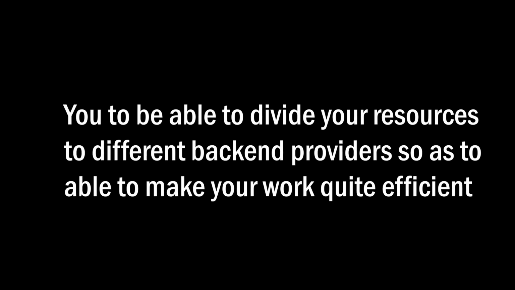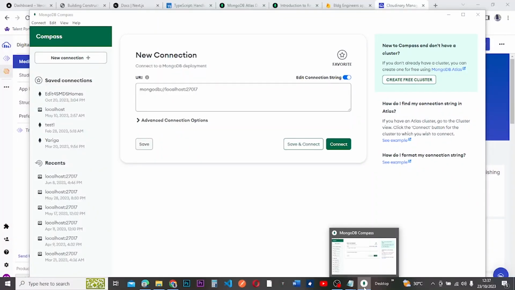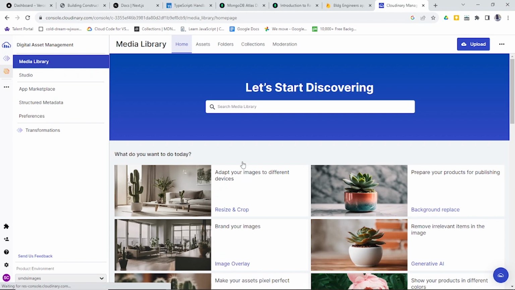The reason you need some of these things is that it helps you to make your web development efficient. All your pictures are packed in Cloudinary.